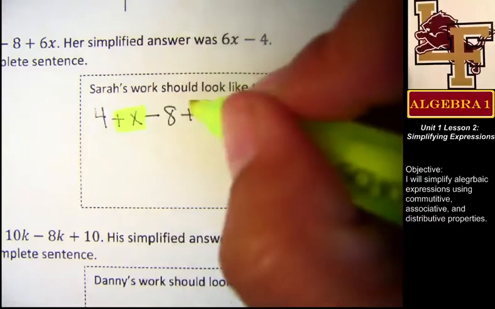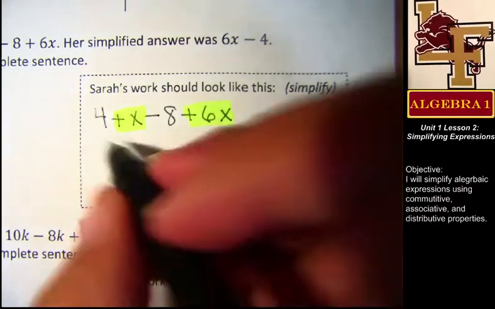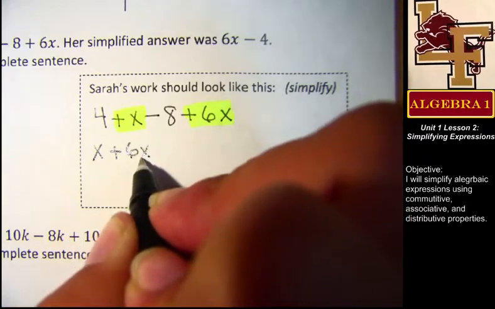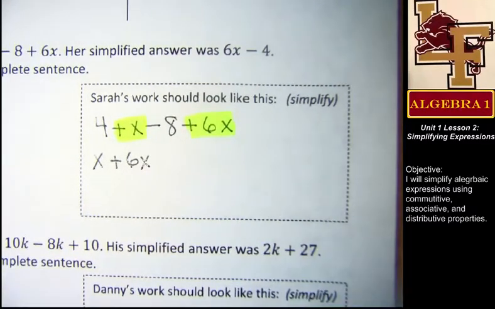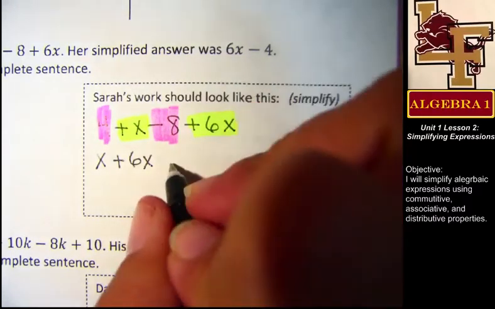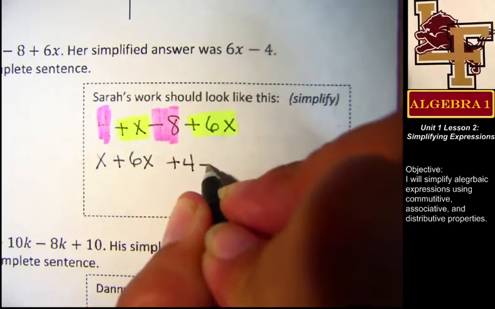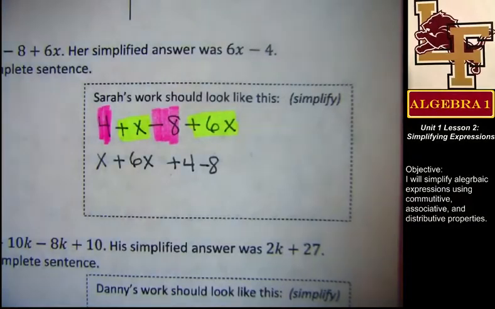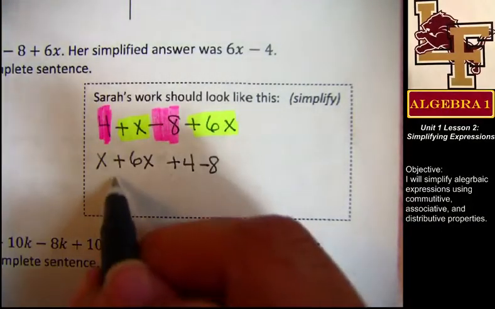I am going to highlight my like terms. There they are. I'm going to write those down. Notice how the positive sign disappeared because I don't need it when it's in front. There's the rest of my like terms. Notice how the 4 did not have a sign, but I added a plus in there. There we go, that's a little better. Okay, going to associate these two.